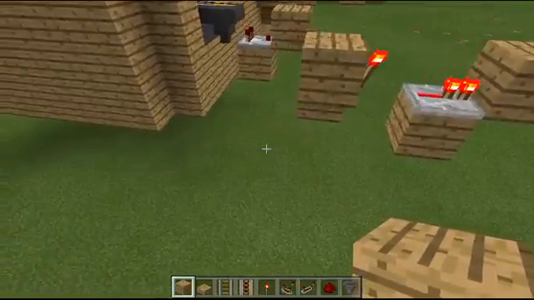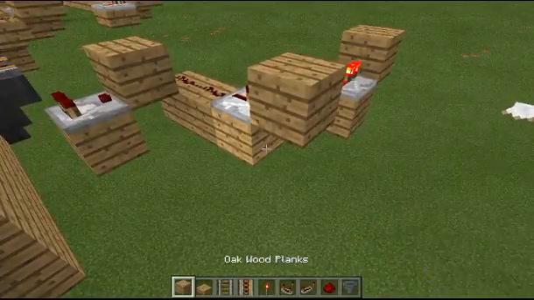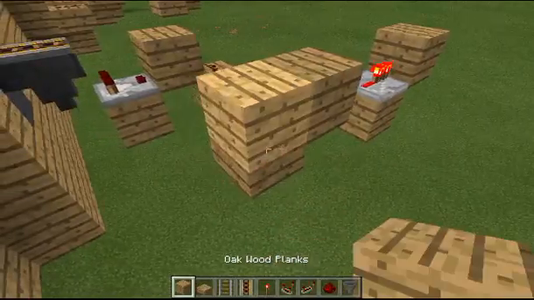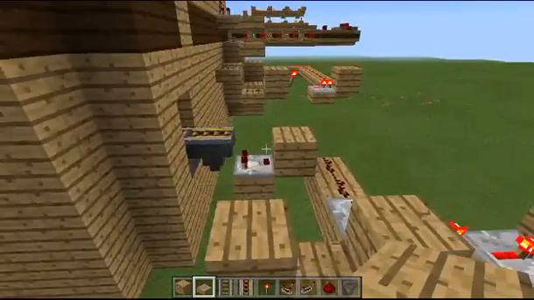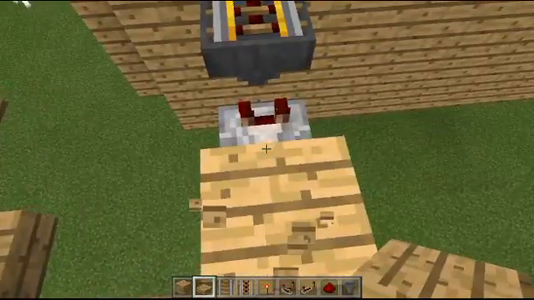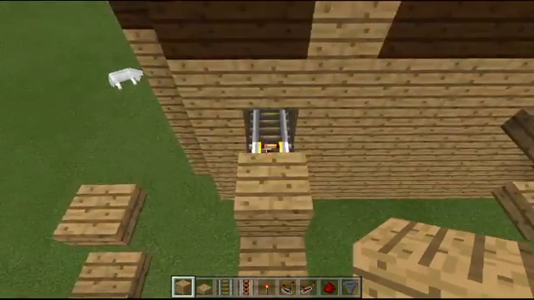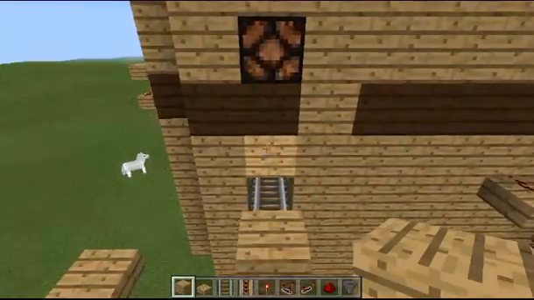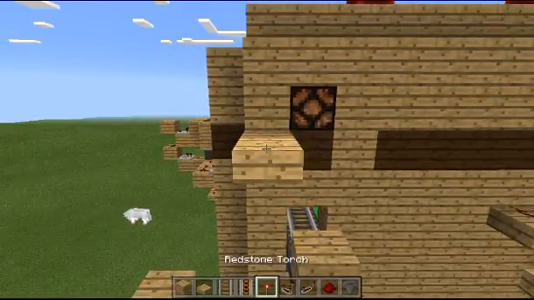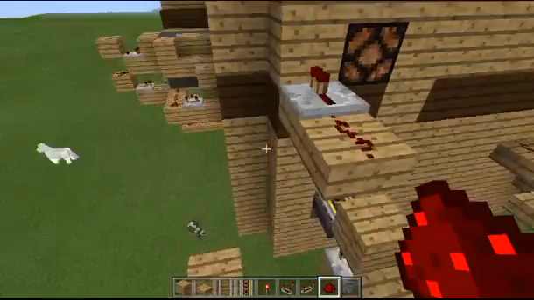Now what we need to do is set this up so that we put a block here. We'll put a slab right here. Now we put another slab right here, and we need to continue going up. Actually, now that I think about it, I need to also put a block right here, and so we're going to put down 2 slabs like this. We're going to have a repeater right here with redstone dust just like this, and now we need to create our redstone ladder, which we kind of already got started on.